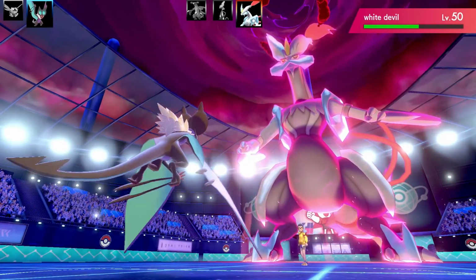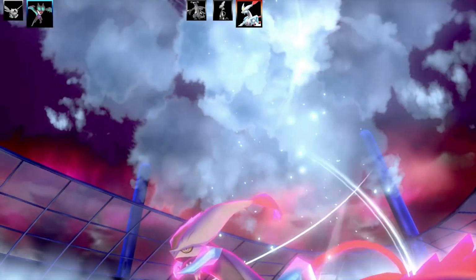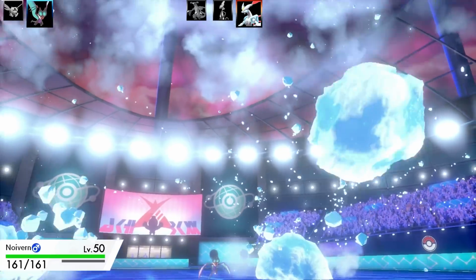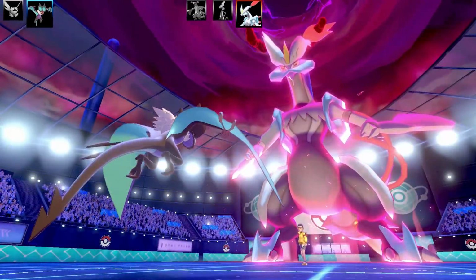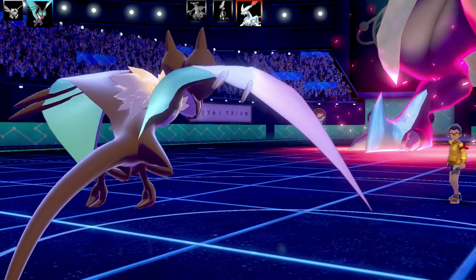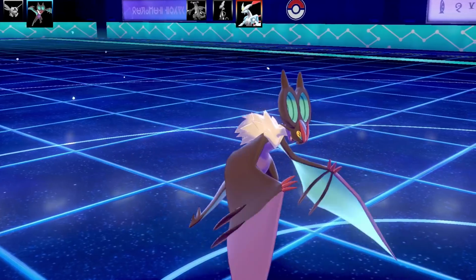Does pretty good damage. Obviously, this Pokemon's very bulky, and even without the Dynamax there, it would have lived. So that just shows you the bulk of Kyurem White. It's going to take me out there, I'm guessing, with just any Ice-type move. And down goes my Noivern. Not much I could have done there. Very, very powerful Pokemon, but Noivern did really nicely there.